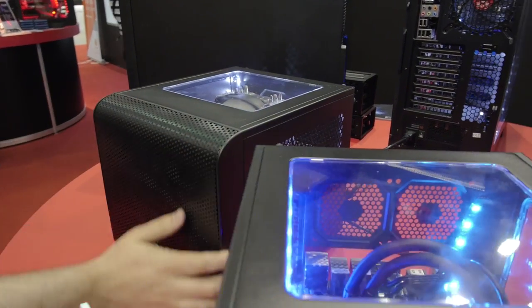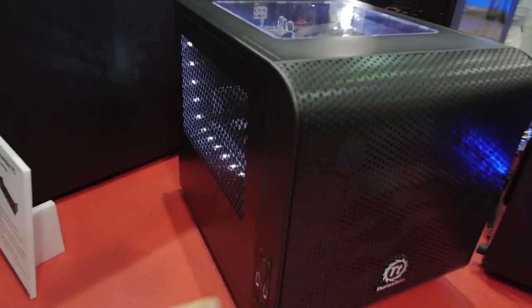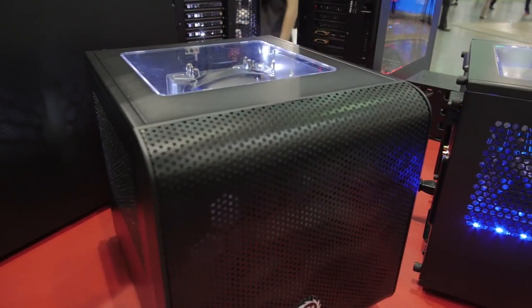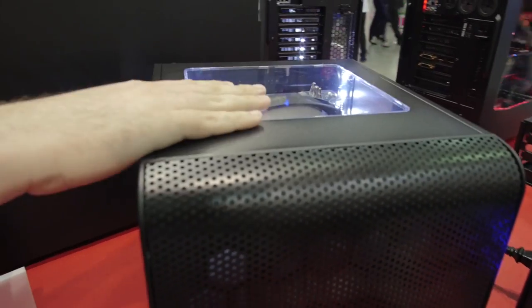The front is completely sleek, no optical drive. And over on the side, you've got all your standard ports and everything. It's all hidden from view to keep the front looking nice and sleek. And they're all swappable. Yeah, everything's swappable. You can move these sides around any side you want.